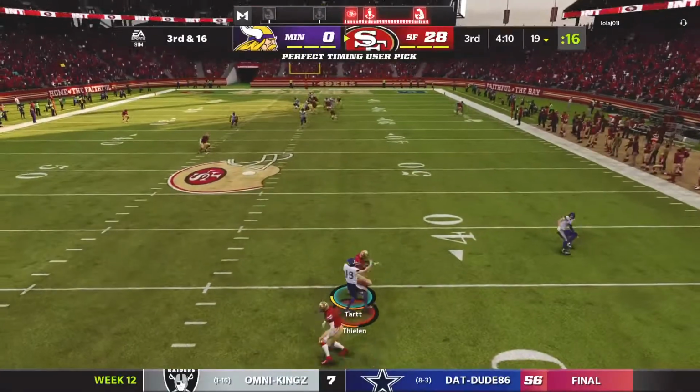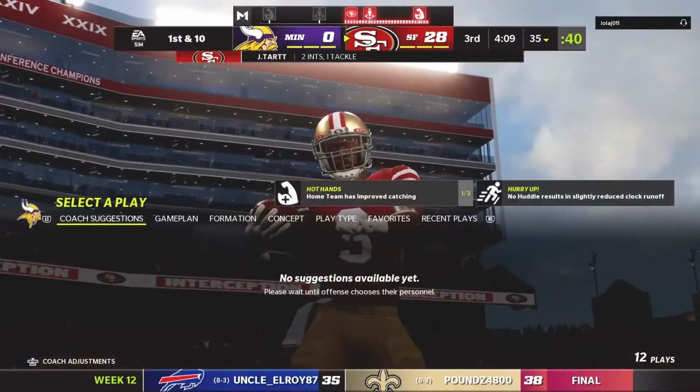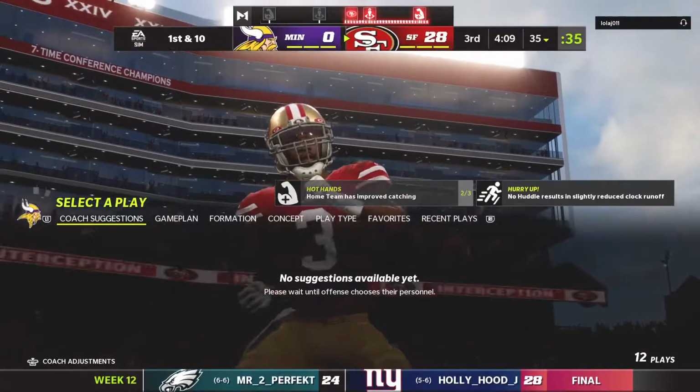Oh, that's into double coverage and intercepted. Picked off by the safety, Jarquiski Tart. And the 49ers are going to have the football here at their own 35-yard line.